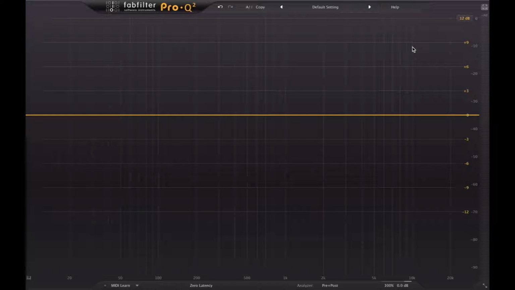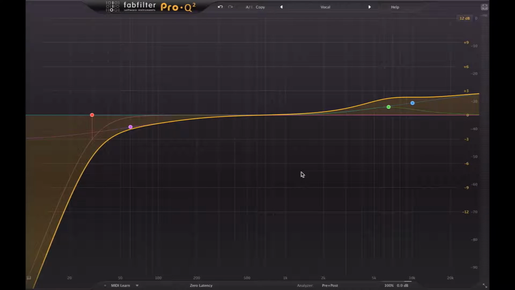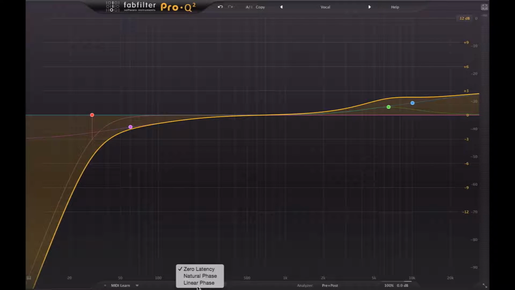Now we have the EQ opened full screen. Let's select a preset. Let's select vocal. Here is the vocal preset. Down the bottom we can use a MIDI device or forget about that. There is also latency options here, zero latency, natural phase and linear phase.